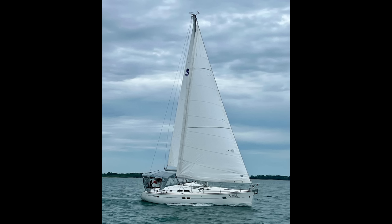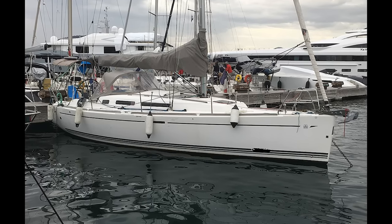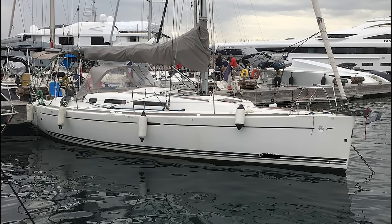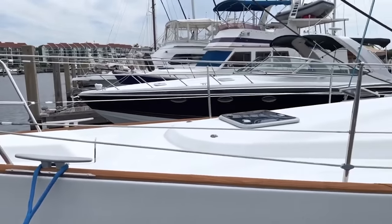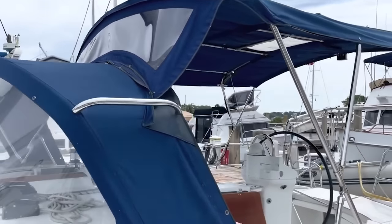So Jeanette, you have a 423 that you sail — you basically live on it during the summer. You've outfitted it, you've decorated it, it's been made very beautiful. And you came from a Dufour 434. Tell me about your boat and how that came to be. I loved the Dufour 434 — she sailed beautifully — but I was looking for a little bit more space, a lot more horsepower in my engine, and something with a lot more headroom, because I'm a tall woman. It was COVID and I didn't have a lot of choice. I came across the 423, which was a little bigger than I wanted — I was ideally targeting something in the 38-39 range — and it was beautiful. I had some friends with the Beneteau 423 and took her for a sea trial, and I went, this is my boat. I'm gonna love this boat.